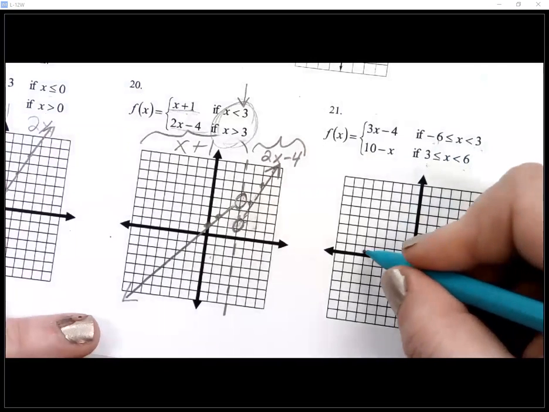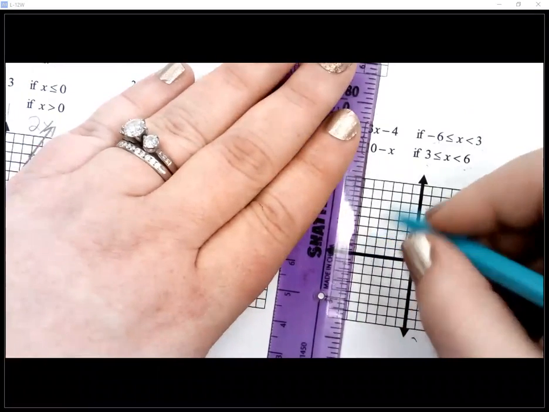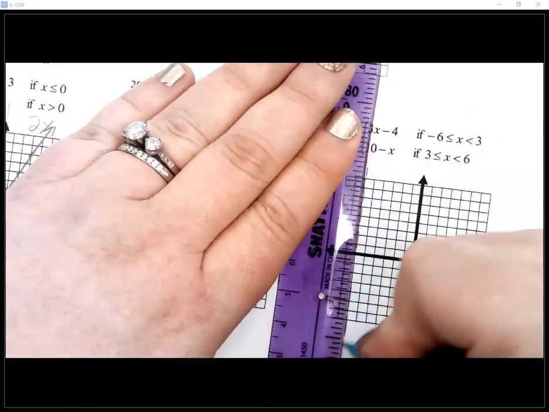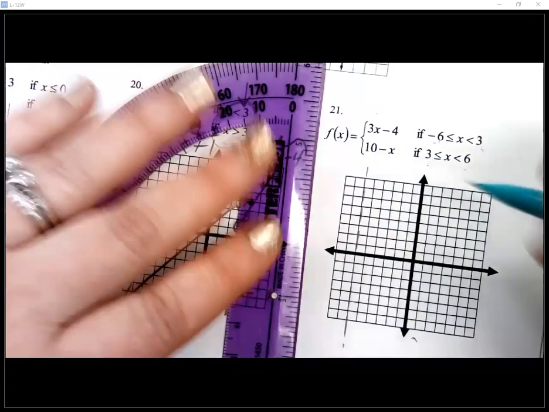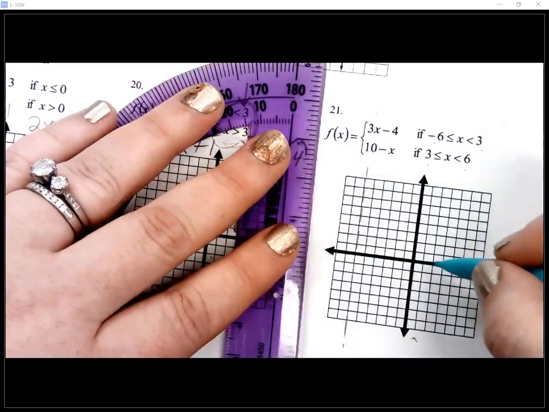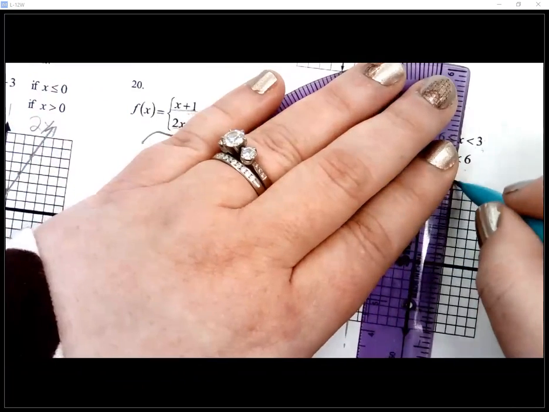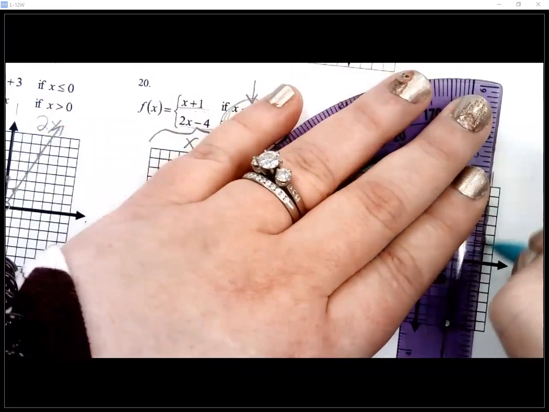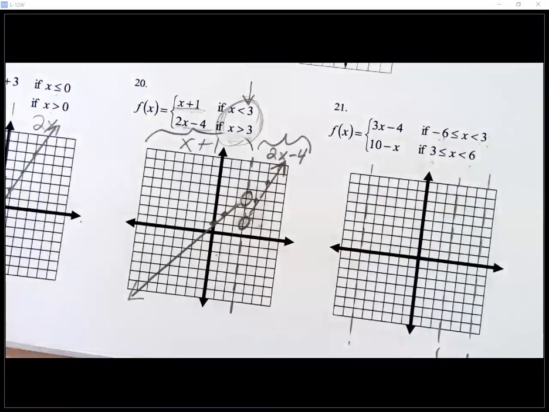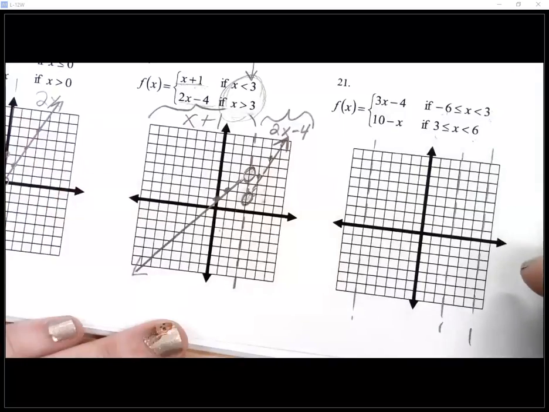Okay, so I'm going to put a vertical line at -6 because I have something happening there. Remember, these vertical lines are not part of the graph. It's just to help me get my bearings. I have something happening at +3. 1, 2, 3. And then I have another something at +6. So it might be helpful for me to say up top which function I'm graphing where.